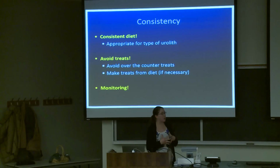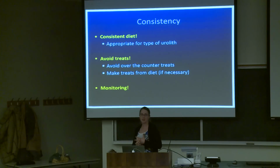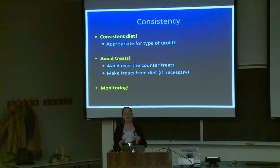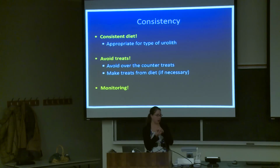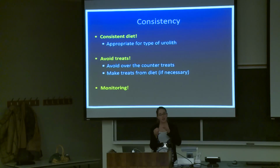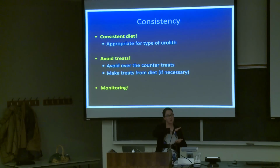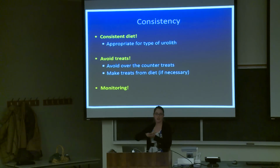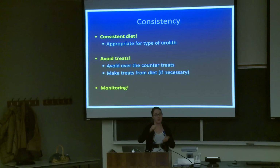Now, some owners are going to be more on board than others with respect to keeping treats out of the diet. So one of the tricks that I've learned to use is to actually take the particular veterinary therapeutic diet they're on and make it into either dry crumbled up cookies out of the dry food, or to actually cut up the canned food and make it into a jerky style treat. So if they were to use one of those ninja blenders, I don't recommend using it for your own food after you've used it to crunch up a bunch of kibble, but you could crunch up a bunch of kibble, mix it with water, and then they could make little spoonfuls onto a baking sheet.